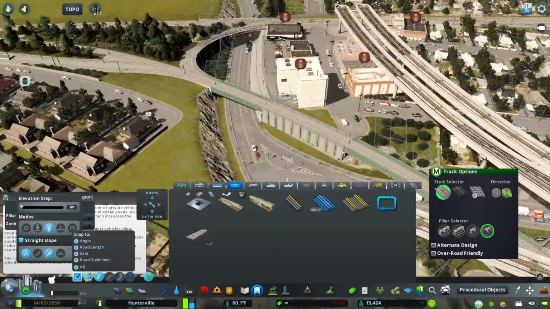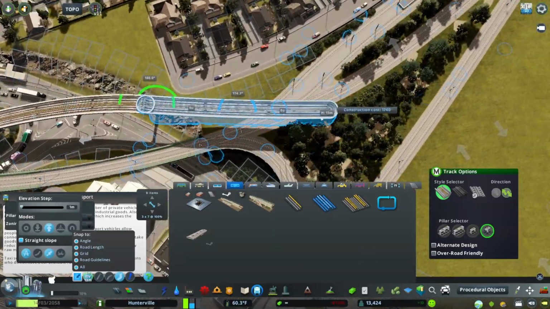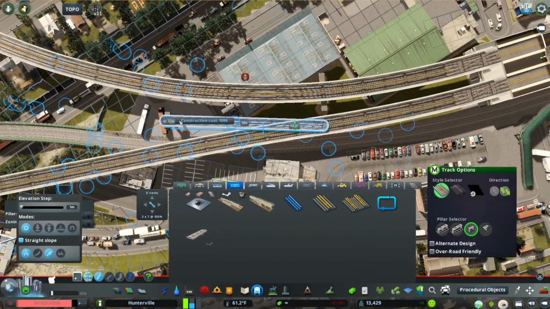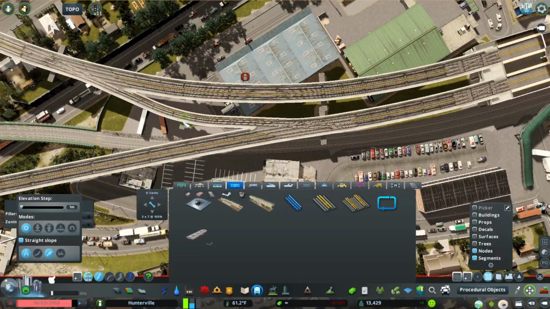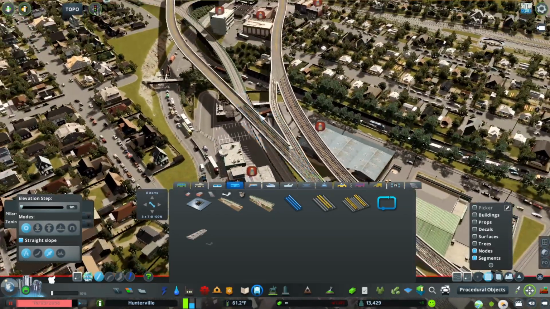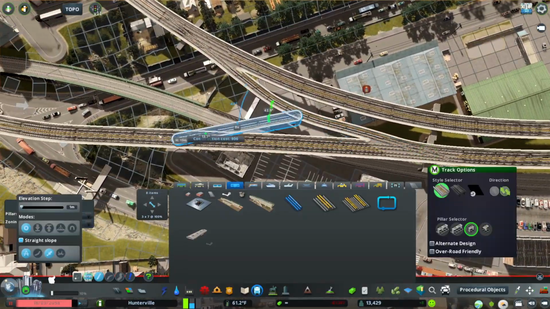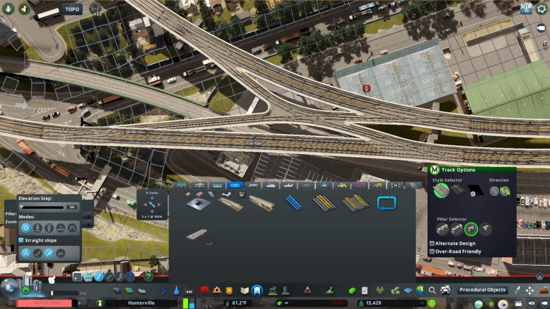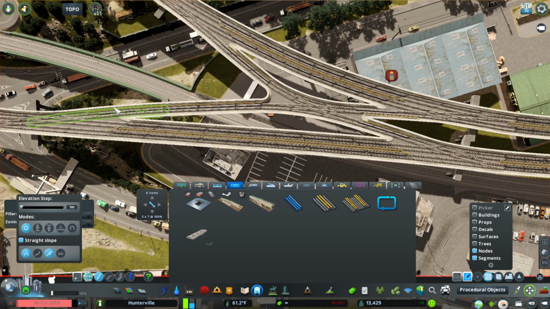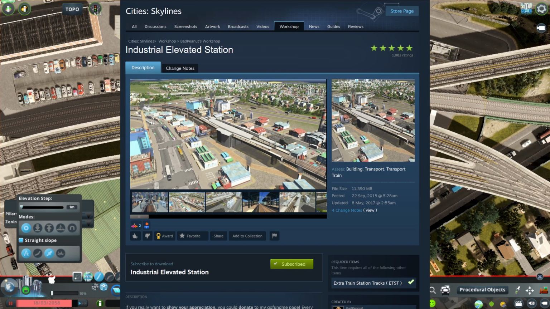But here we're changing some of these metro tracks that I built in episode 10, I think it was. I just wasn't really happy with the direction they were heading and wanted to change the direction of one of the tracks, as well as connect them up a bit differently. And the track that curves off there is going to lead into a metro station just beside where we were building before. And for that I used the industrial elevated station by Bad Peanut.